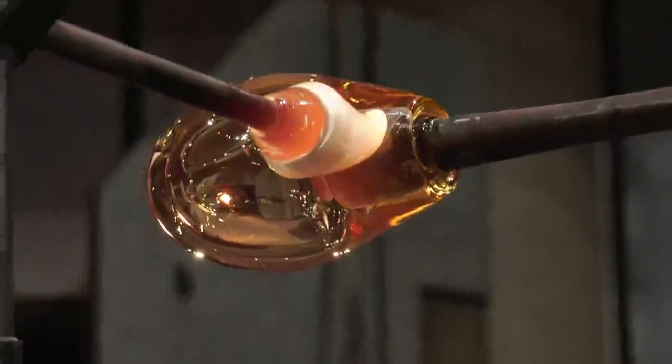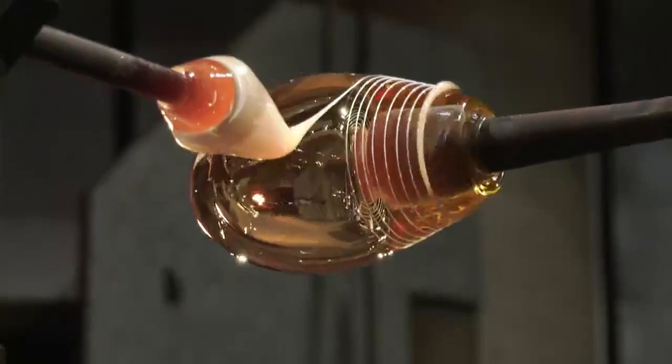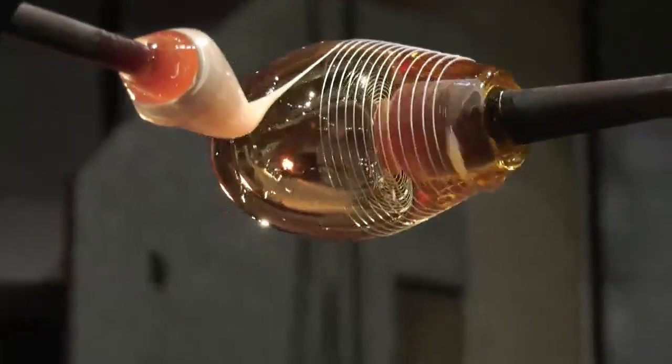All right, so we're going to bring over that white glass. We're going to go ahead and attach it. And this is how we're going to create the lines in our glass here today.